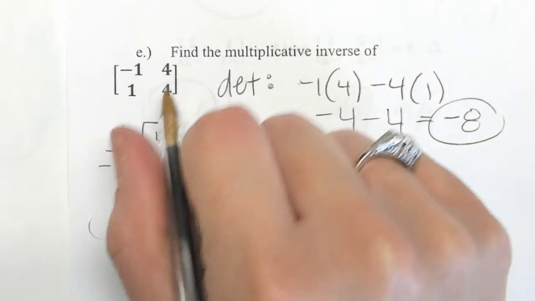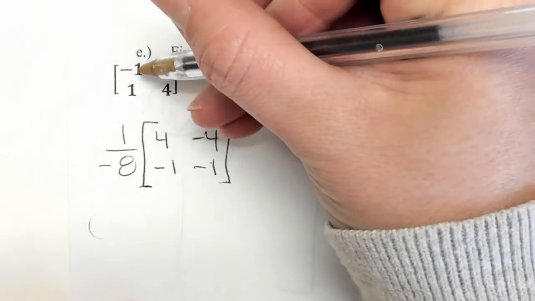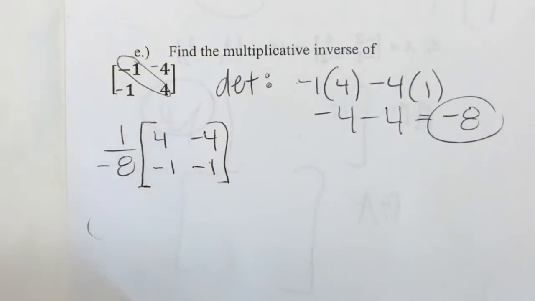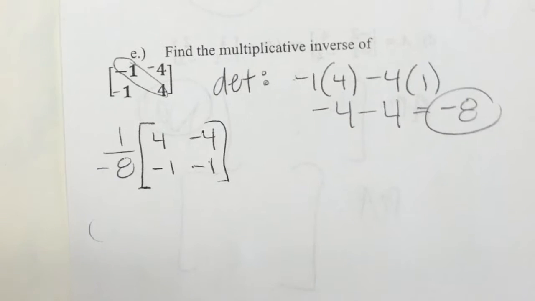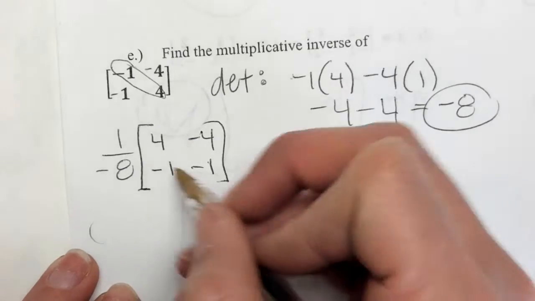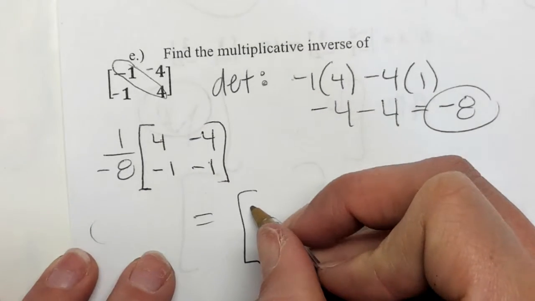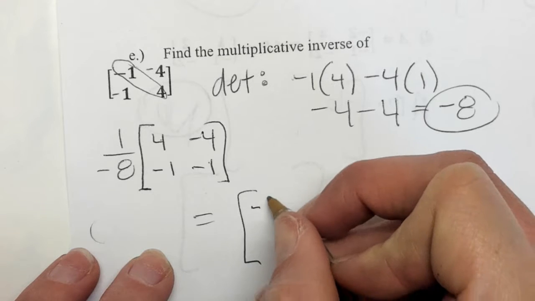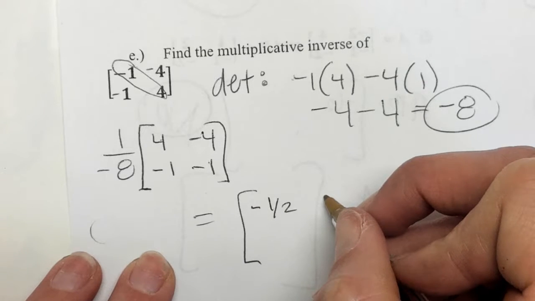The numbers, they're the same as our matrix. Miles, we're just swapping negative 1 and 4. Swapping these two. And then these, we're just changing the signs. So most of the time when you do an inverse of a matrix, they'll be fractions. The first 2 we did were just super easy because the determinant was 1. But most of the time you'll have fractions like this. When we divide 4 by negative 8, we'll get what? Negative 1/2. Good. Next one.